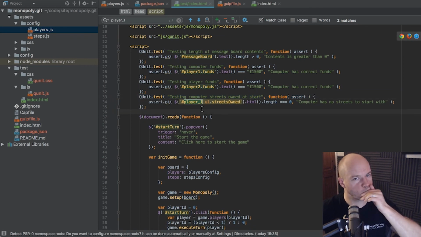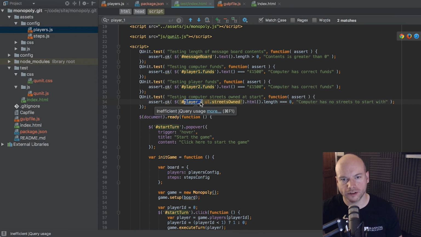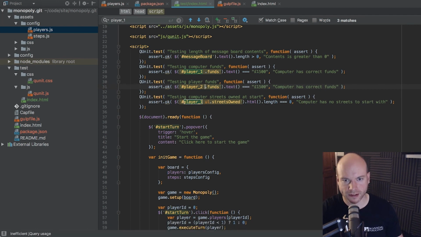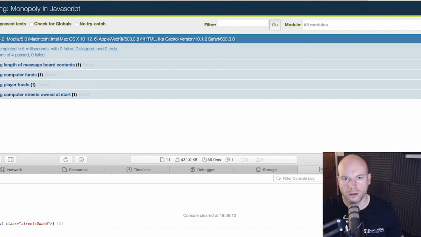So because I've added player 1_1, I can now alter the ones above. So I can do player 1 funds, player 2 funds. Save that. Excellent. So that they still work.